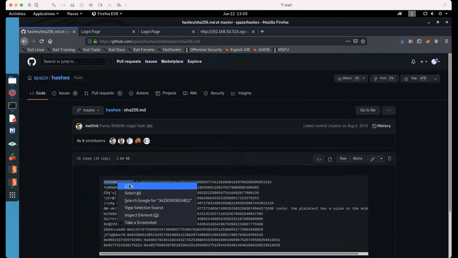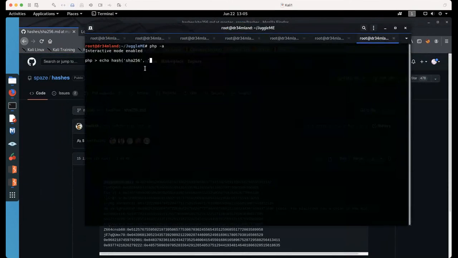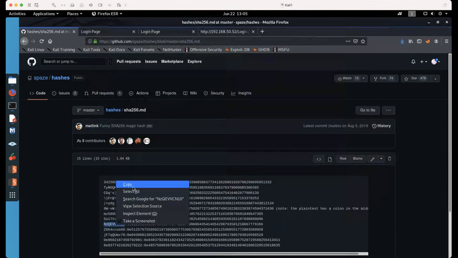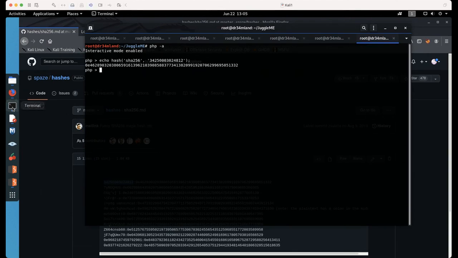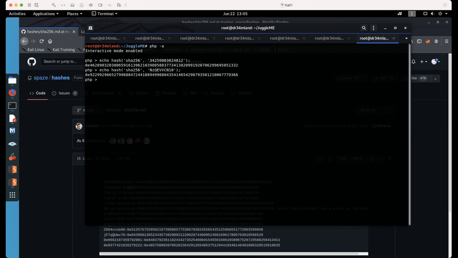If we take one of these strings here and put it in PHP, we'll see that is the hash for that password. We'll take this one as well, and see, we've got two different hashes right there that both start with 0E.